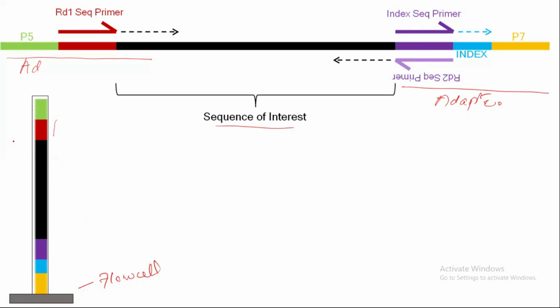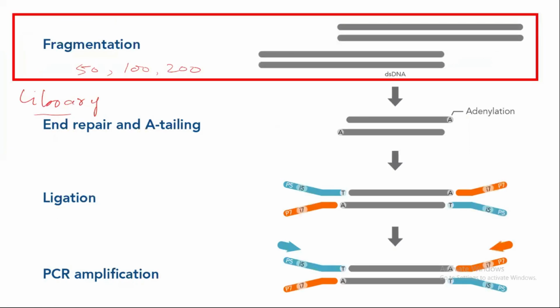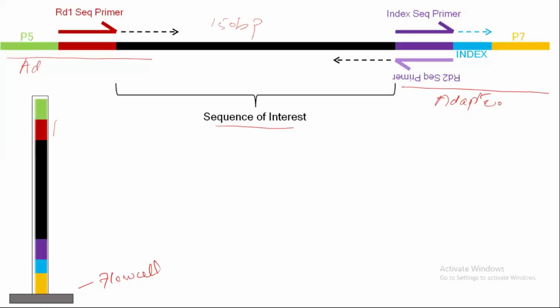For example, if this black region is a 150 base pair fragment, the adapters are attached by ligation, and then sequencing is performed. The sequencer will start sequencing it, and when it reaches the adapter part, it will terminate, because the maximum output for a sequencer is 150 base pairs. So when it reaches here, it gives the sequence of our black region, which is 150 base pairs. So yes, we can understand this.